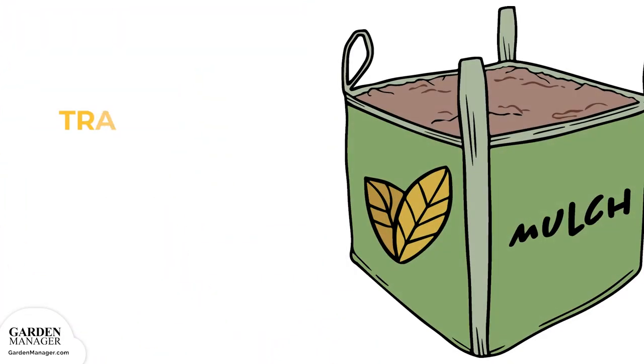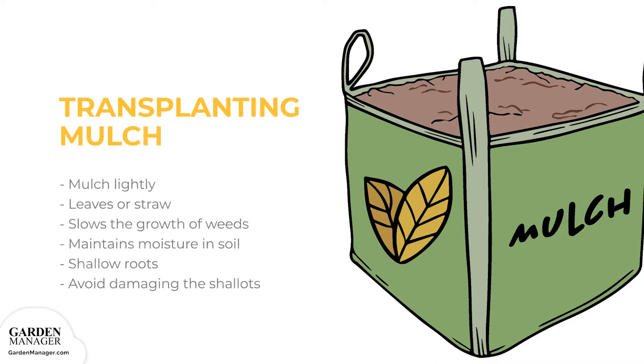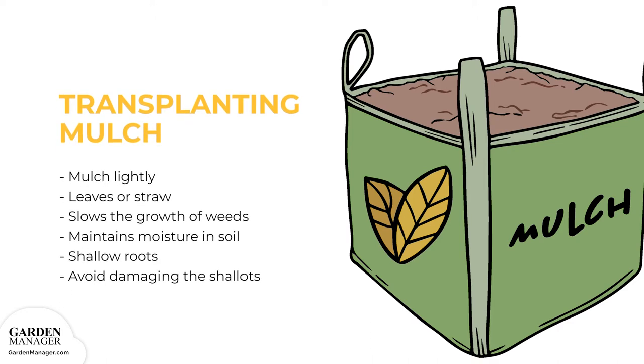Then, plants should be mulched lightly with leaves or straw to slow the growth of weeds and to maintain a consistent moisture level in the soil. The roots of the plants will be very shallow, so it's important to be extremely careful when cultivating or weeding to avoid damaging the shallots.